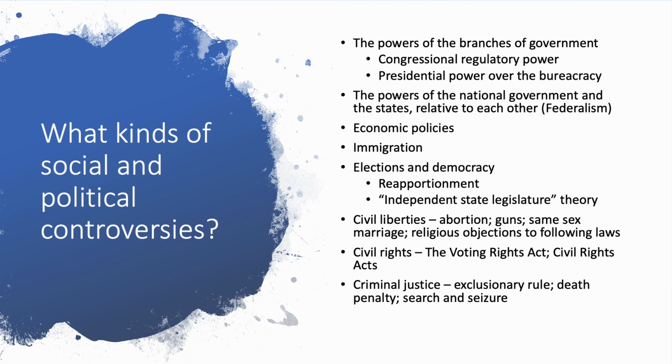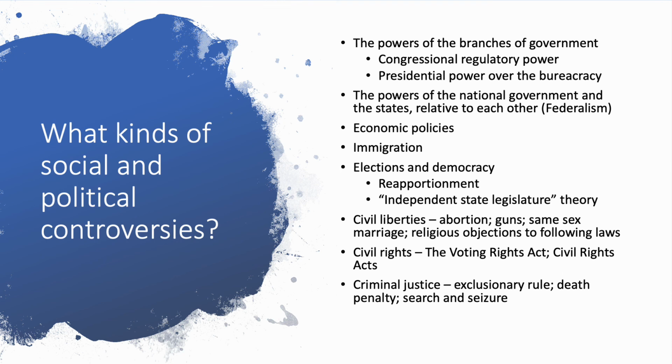The powers of the branches of government. I spoke about this a little earlier, but these are really current issues that are before the Supreme Court or other courts right now. For example, the power of Congress to regulate the economy, which has been quite expansive since the 1930s. Well, that's under attack in the courts right now. Will the Supreme Court decide that Congress can't run many of these agencies the way they do?